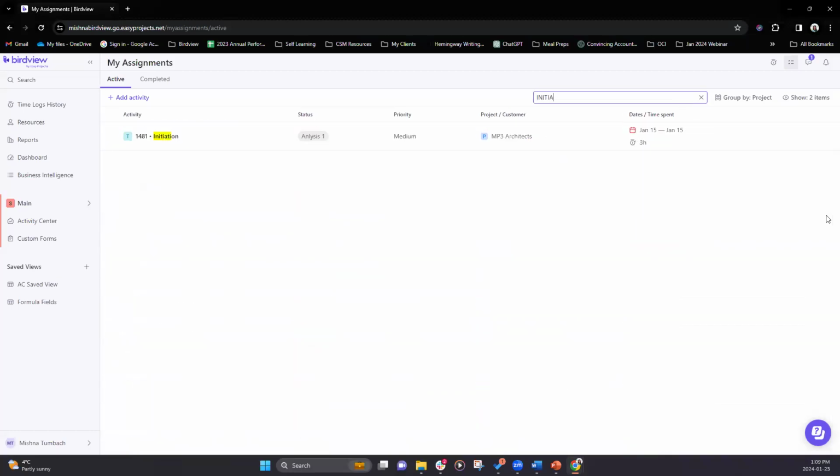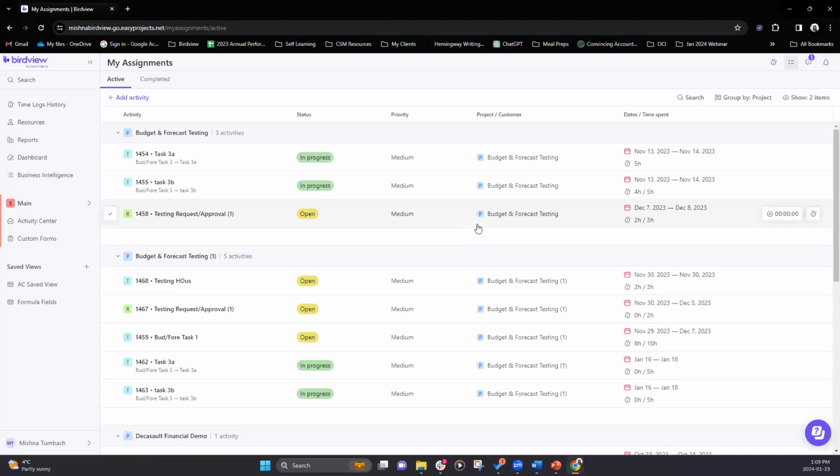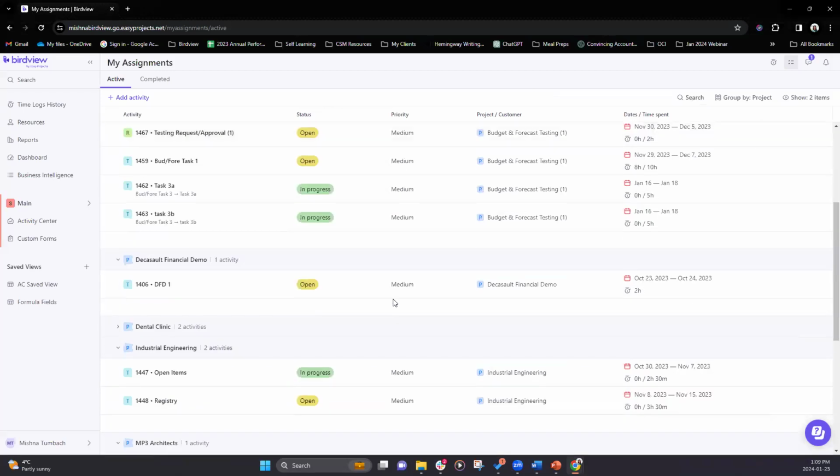So initiation, here you go. The moment I start typing, it will give me the exact activity. So what this allows you is to seamlessly search for activities that you're working on using different keywords to easily populate the activities, and you can start recording your time, entering your time and such.